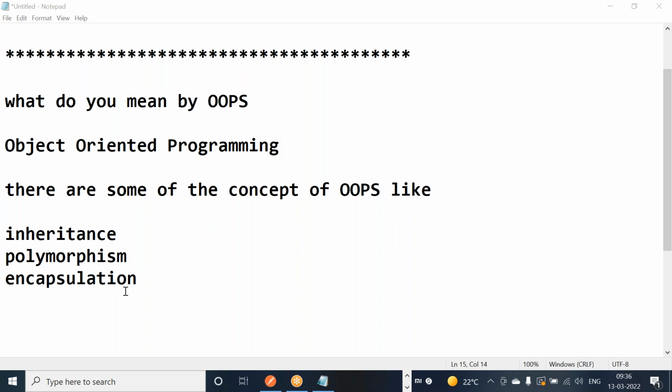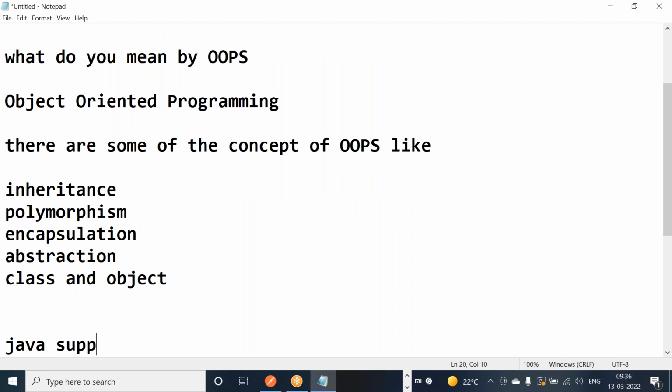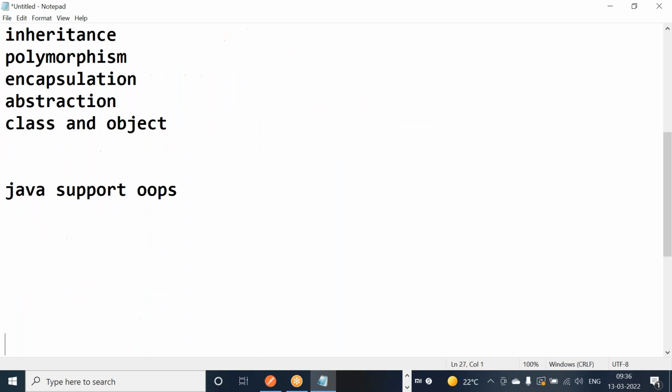Abstraction, and class and object. So these are the object oriented programming concepts, and Java supports object oriented programming, right?